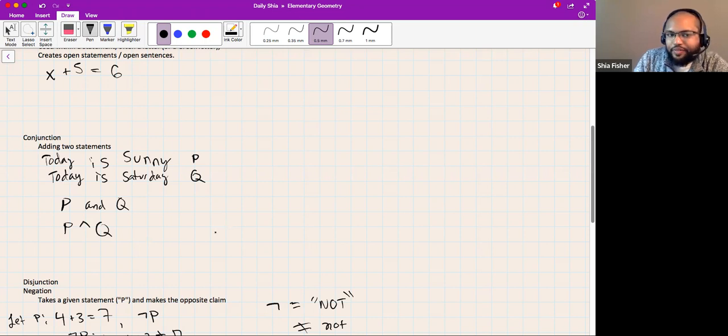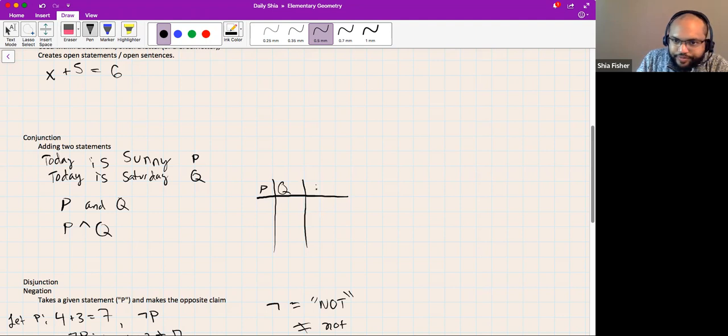And that just means today is sunny and today is Saturday. I know, why not just say today is Saturday and sunny or something like this? But there's a reason for this, because when we have other statements that could be expressed in numbers and such, we could actually draw some inferences based on what we call the truth table. And so without even really knowing what the statements hold, we know this rule in general. We know how this plays out.